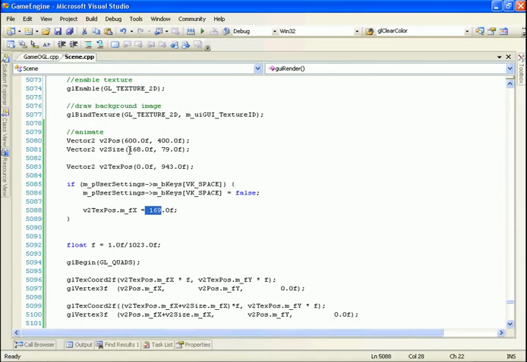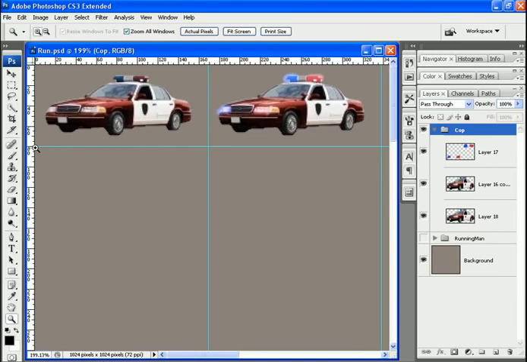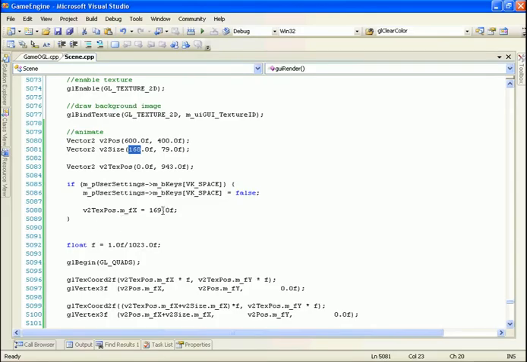Remember, the width of my box is 168 pixels wide. So the box on the left side goes from pixel number 1 all the way to pixel 168. So the next one over is 169. So I can pick off that bottom left-hand corner just by changing the x coordinate over here.